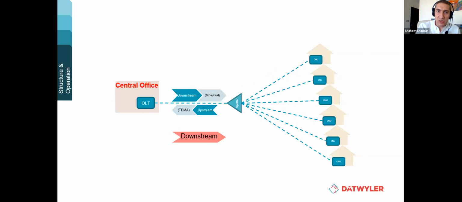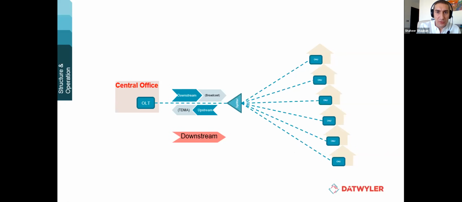Now, this is also a shared channel. So if you have for GPON 2.4 gigabits, let's say, on the main core of fiber, then this will be shared with the number of users on the splitters. The good thing is that this sharing is dynamic. So if you have only one or two users connected to the splitter, they can benefit more from the bandwidth. They will take more bandwidth.